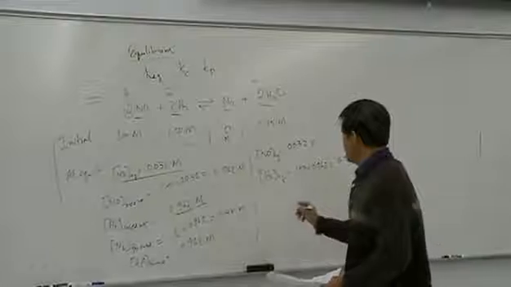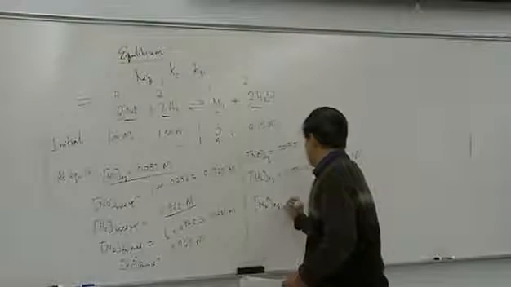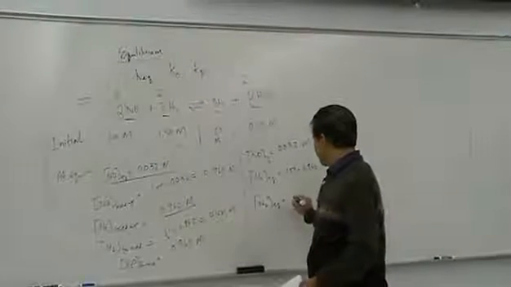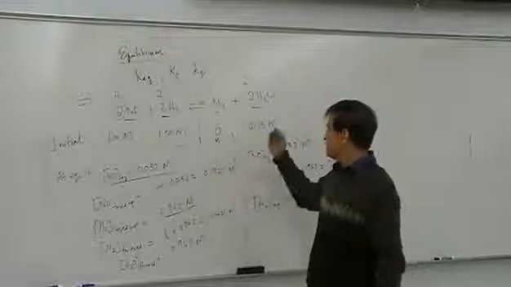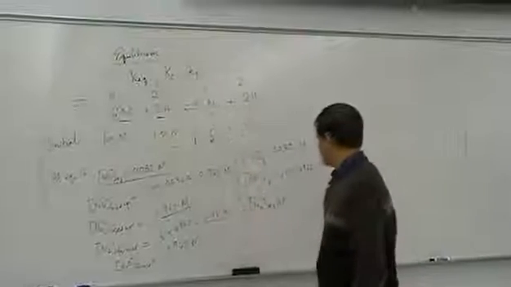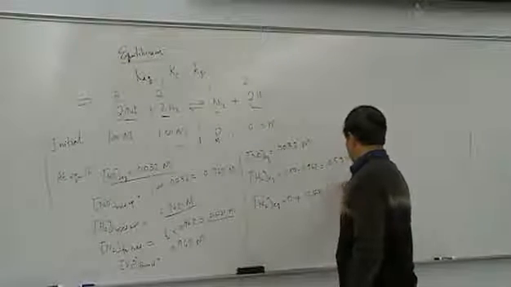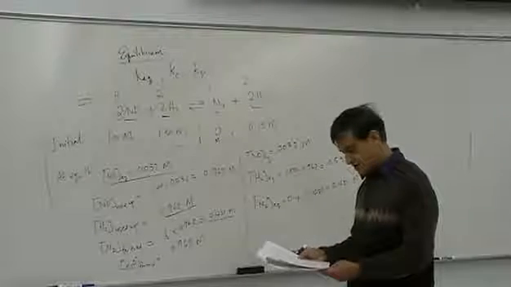What about nitrogen at equilibrium? Concentration of nitrogen at equilibrium. Again, initial concentration, I had nothing, 0 at the beginning. Since this is a product, it's going to build up. How much was built up? Nitrogen formed 0.481, so that's going to be added. So the answer is 0.481 molar. That's for nitrogen at equilibrium.